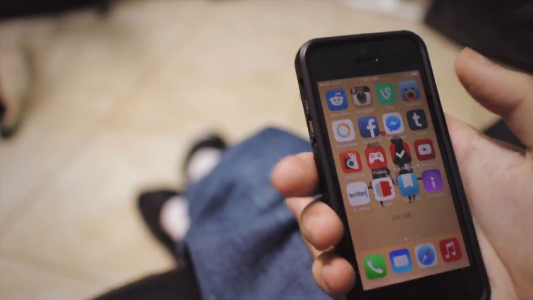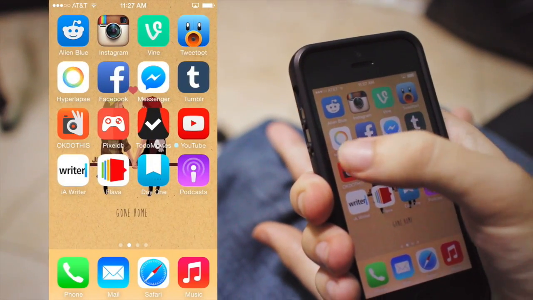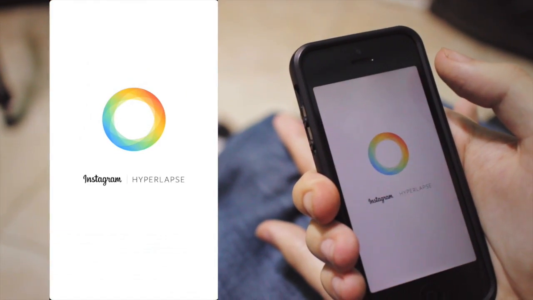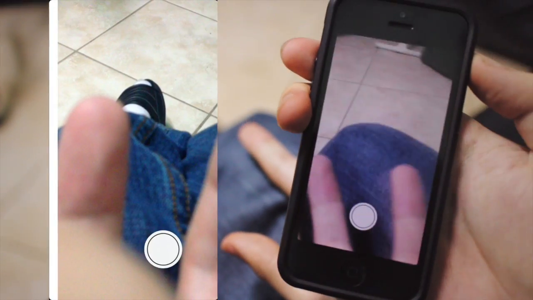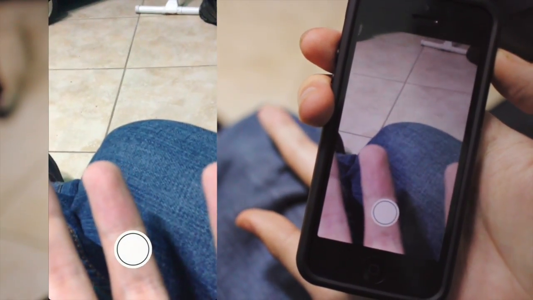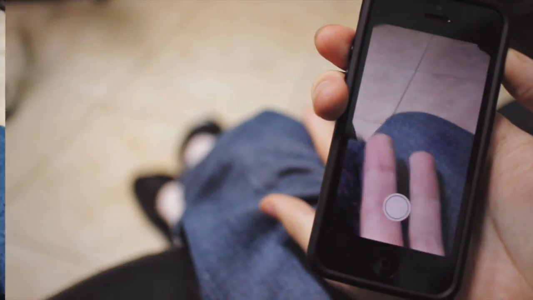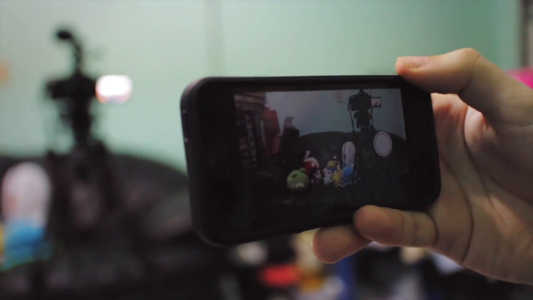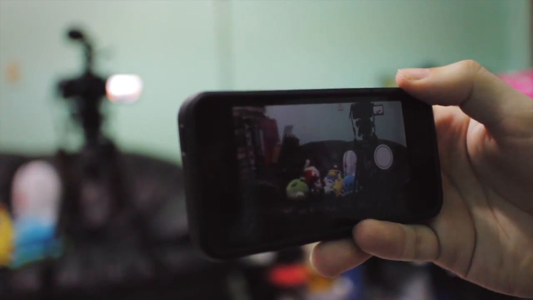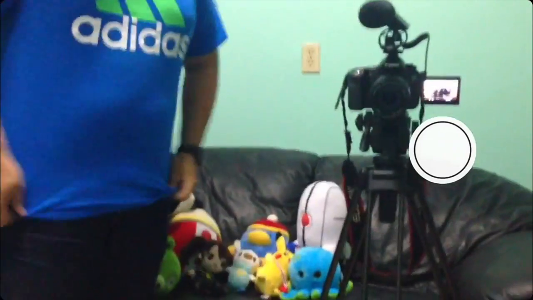All right, sure. Cool. So here's the app right there. Hyperlapse is that little Instagram-y rainbow circle thing, and the app just pops up. Simple as that. It is just a big old camera interface with a big old button, and we're gonna hold it sideways because that's how you hold a camera when you use your phone. So yeah, let's scan up here and look at our horrible studio. Blandon, why don't you head over there and I'll show you how this hyperlapse thing works. All right. So what am I doing?